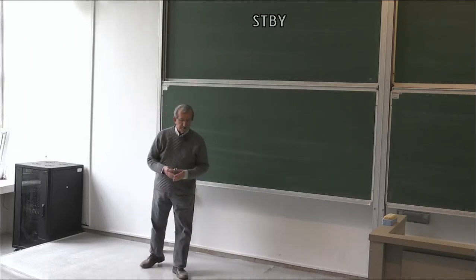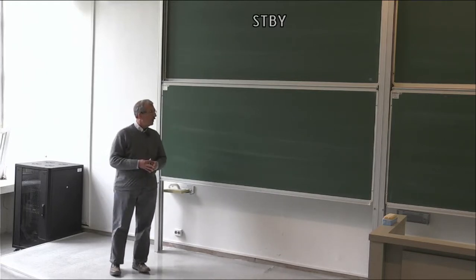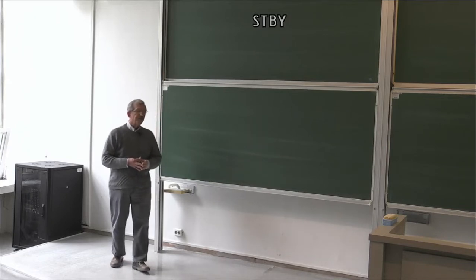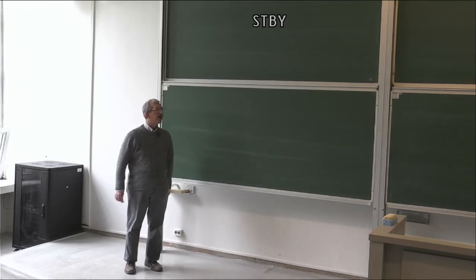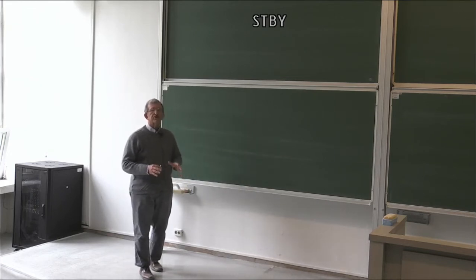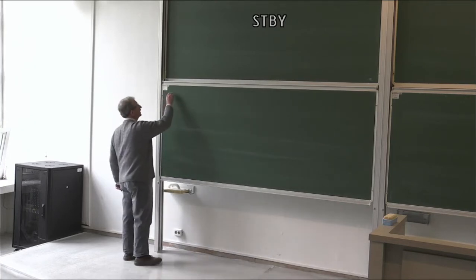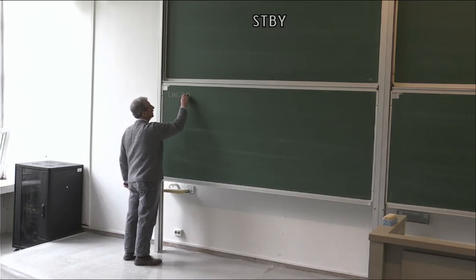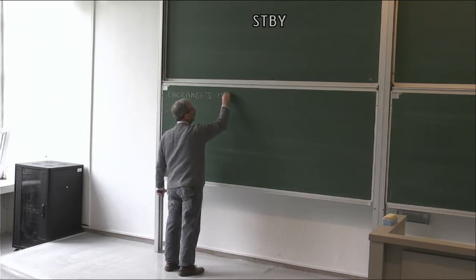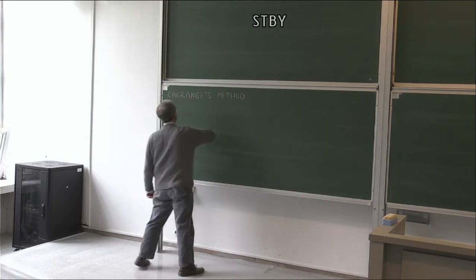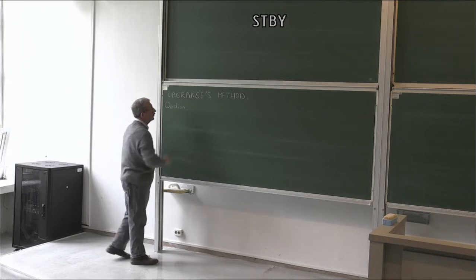Okay, in today's video, we will discuss Lagrange's method to find extrema of functions of two variables or more variables, in fact, subject to a restriction, that is, on top of a curve. Okay, so this is Lagrange's method. Okay, the question is the following. Let us recall what the question was.